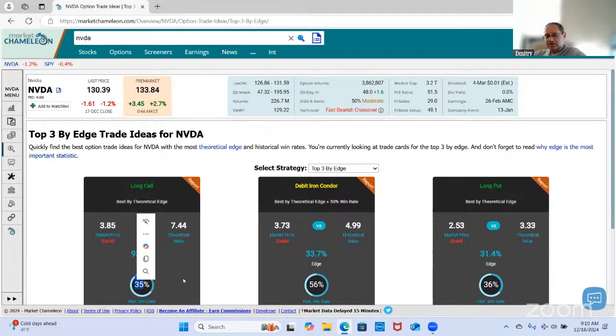So you can see that historically, it's not a high, let's say, win rate, but it's not insignificant. It's about more than a third of the time. Historically, this option would have ended up being profitable. And of course, if you're in that bullish outlook at the moment, then this could be a potential candidate.